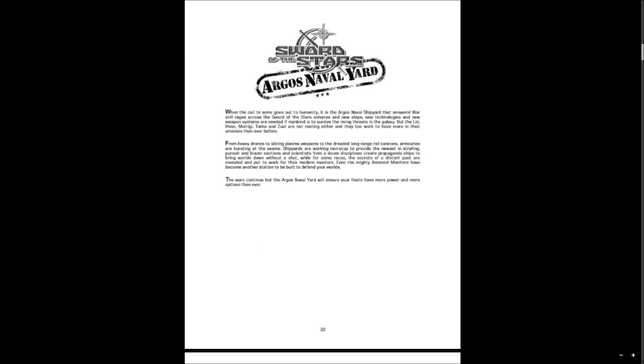So did Argos Naval Yard. When the call to arms goes out to humanity, it is the Argos Naval Shipyard that answers. War still rages in the Sword of the Stars universe, and new ships, new technologies, new weapons are needed if mankind should survive the rising threat in the galaxy.